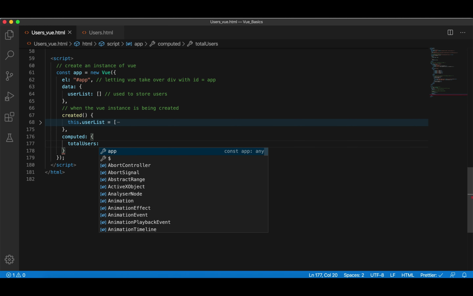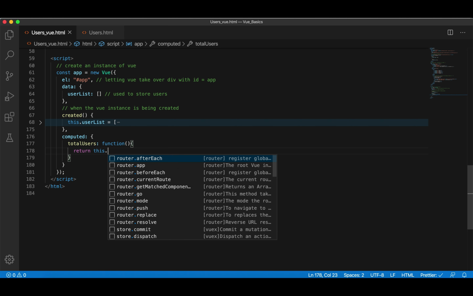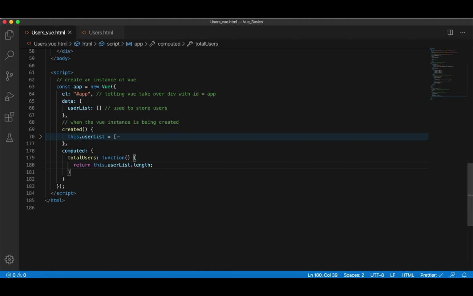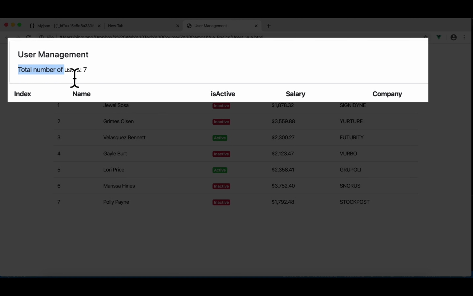It's a function, and it returns this.userList.length, because length is really how many users we have in this user array. Let's go back to Chrome, and when I refresh, it's there.